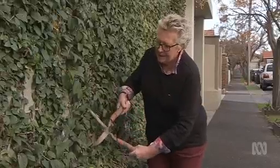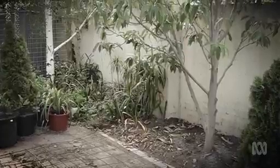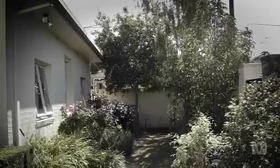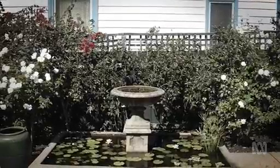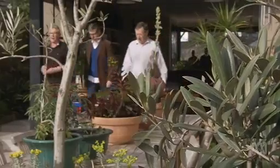When Vicky van der Ven and husband Nick bought in Melbourne's inner southeast 10 years ago, she inherited things like lawn, camellias and iceberg roses. It was not her style. She wanted a total revamp. It had a lot of things that I really didn't want, and I had a lot of things that I did want. And for me to sort of work out how to do all that by myself was just a bit too taxing. So I thought, well, I definitely need somebody to help me.